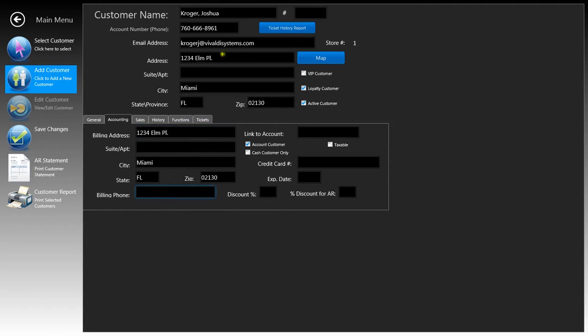And a billing phone number is required, so we'll go ahead and transfer that down below. You could also link a credit card number if you want to, let's say, make automatic credit card payments at the end of the month. So you can add a credit card number here and then an expiration date down below. Once we're ready, we'll click on Save Changes, and then we'll move on to step number 2.